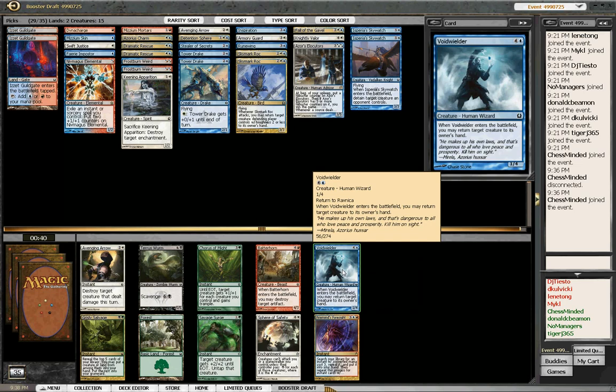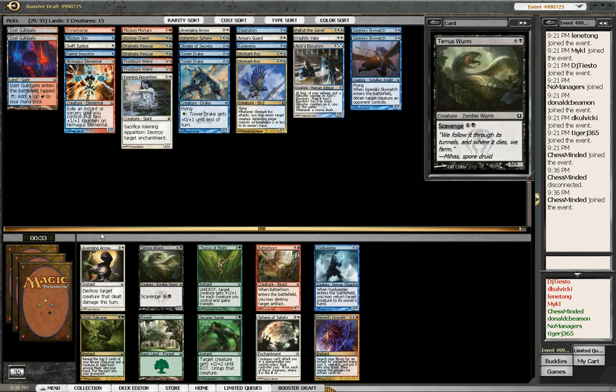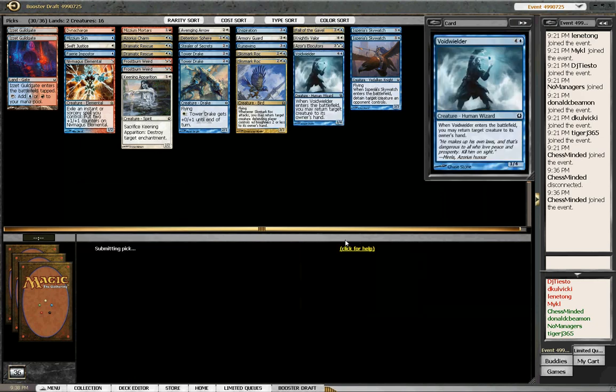And other things of note, Sphere of Safety. We're not really that deck. Although we do have the Detention Sphere, and an Avenging Arrow, which ain't bad. But yeah, we're slamming the Void Wielder.